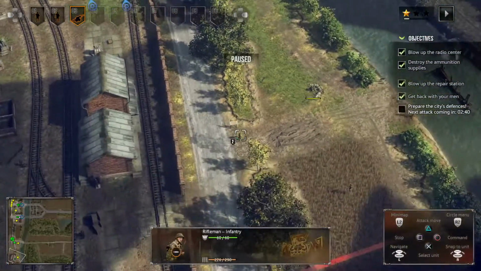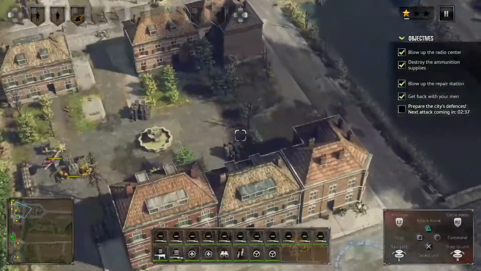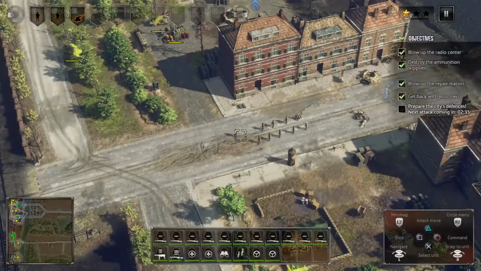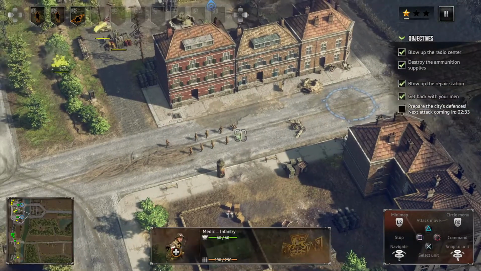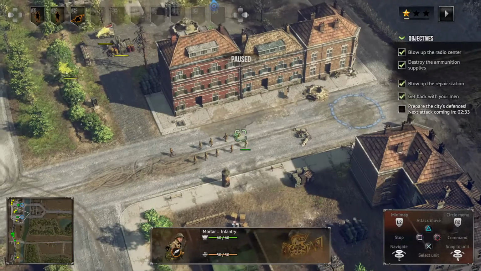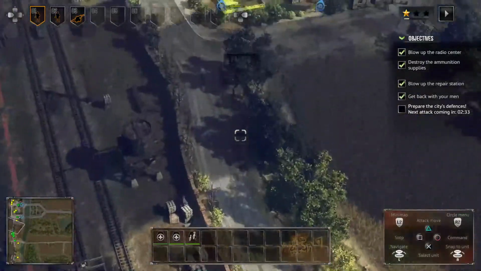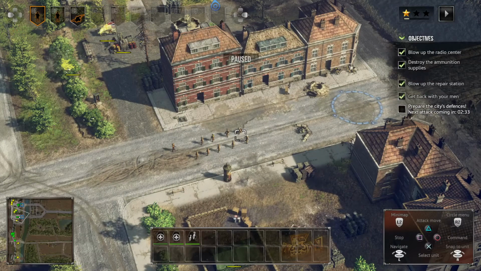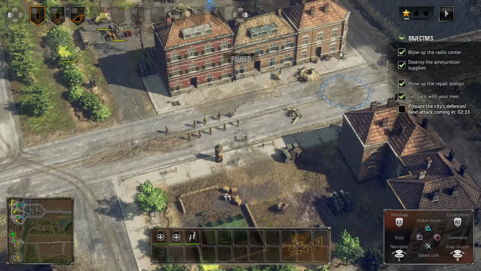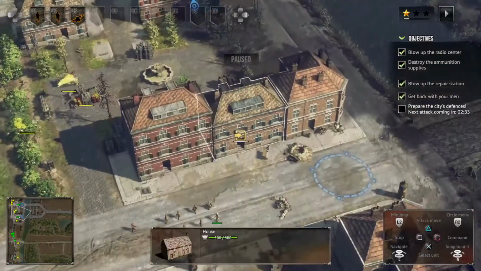We do not have a way to set that up where we can have sandbags and stuff. So what I want to do is get the medics and add them to group number 1. Group number 1 consists... I'm going to select it with the control pad here. So I've selected group number 1 with the control pad. I'm going to add this medic and this mortar right here.